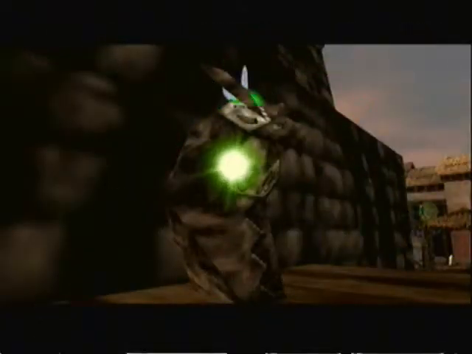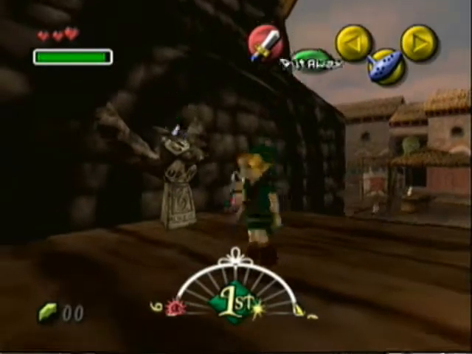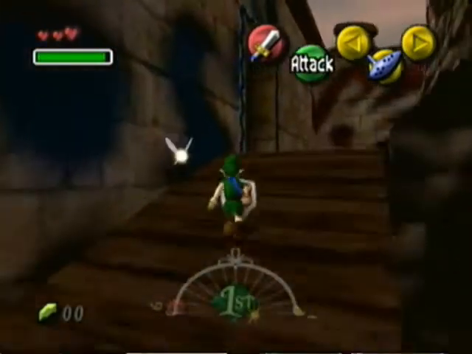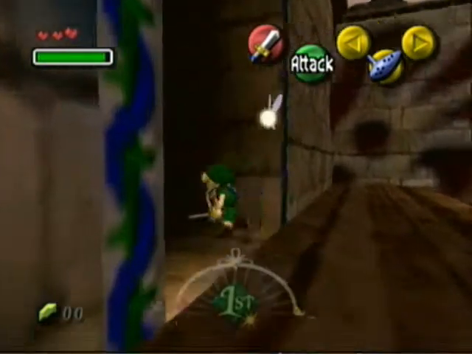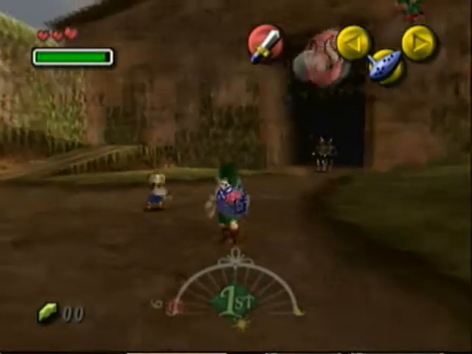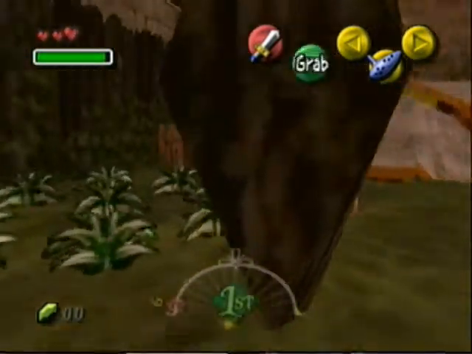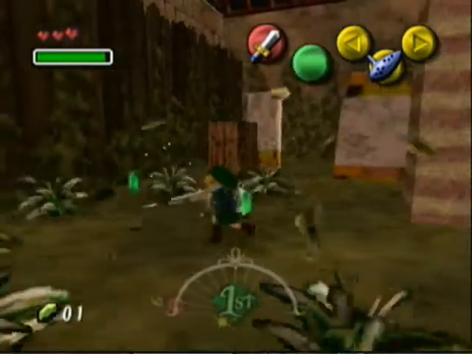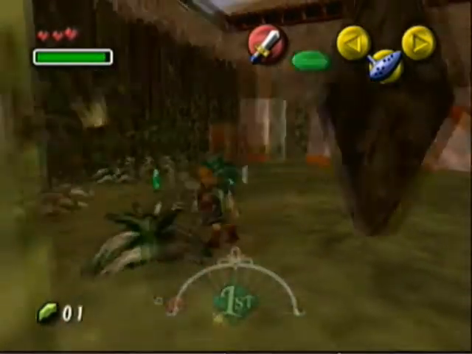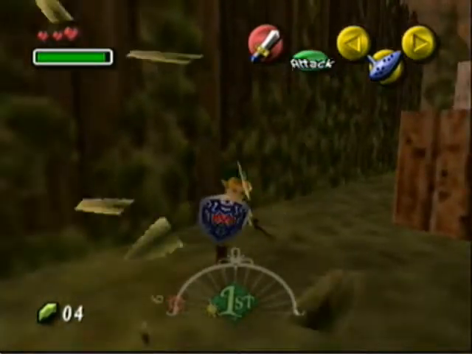This is an owl statue. Basically, you use it to warp and temporarily save, which means you can save at 12 o'clock on the third day, and then when you load your game, it temporarily loads it. It's not permanent, but you can use it to go back where you need in case, like, hey, dinner's ready and you can't return to the first day. You don't lose the items you picked up, kind of thing.